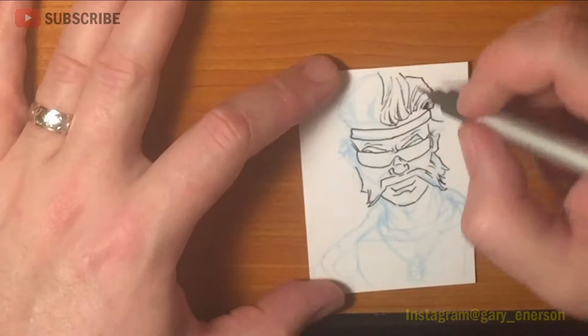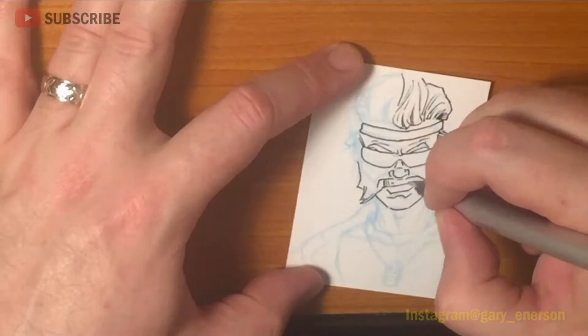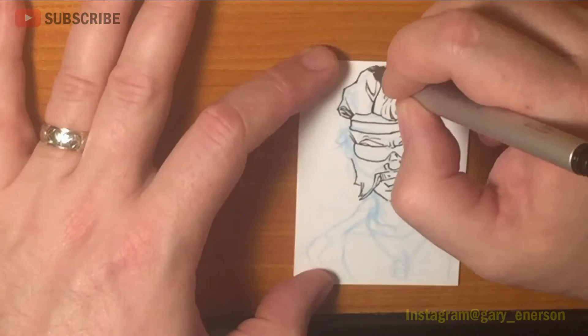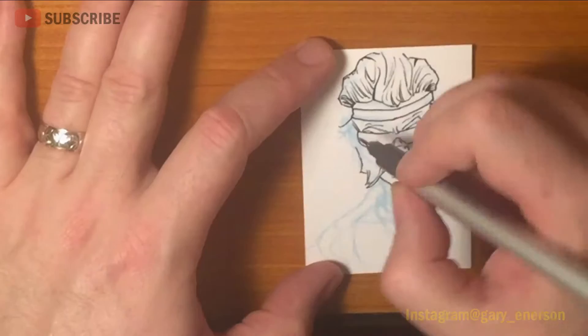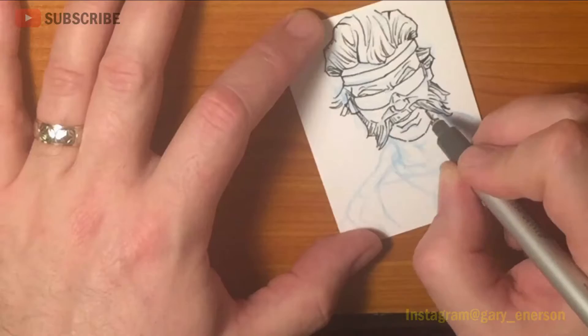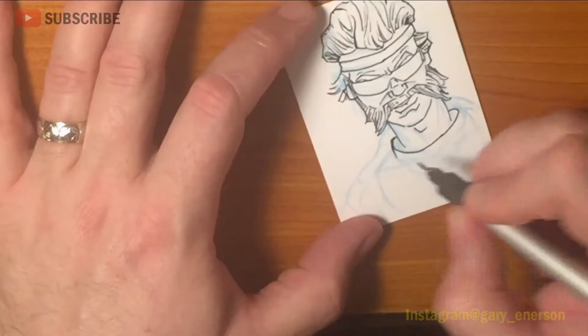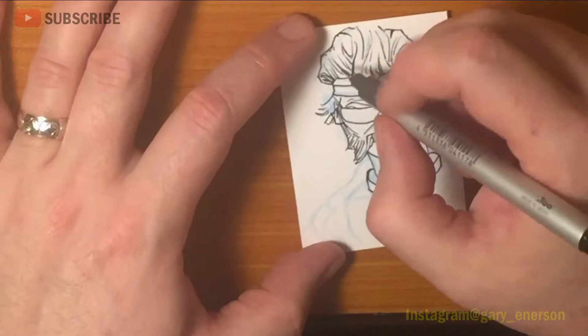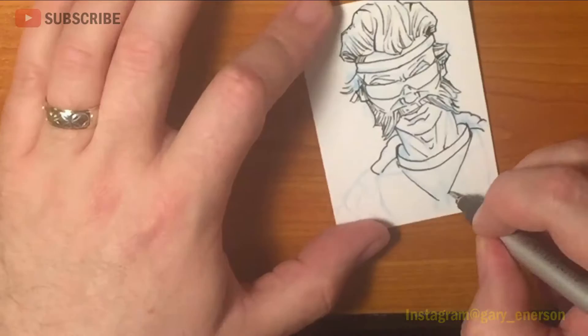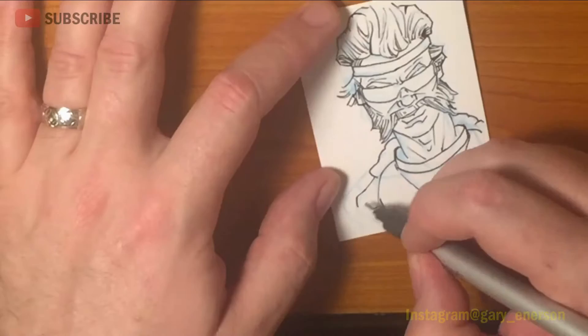I do that from time to time — if I'm working on a drawing that requires a specific pose, I may go online and find somebody who actually has that pose, then superimpose the actual face I need for the sketch card. This one was very unique; the hair was probably the best part and the most fun, because I never would have been able to draw the hair like that without the photo reference. Regardless of your feelings on photo reference — I know it's a hotly contested debate among artists — I chose to grab a picture from the internet and model this sketch card after Kurt Russell. This version of Torch has Kurt Russell's hair, so that's close enough.